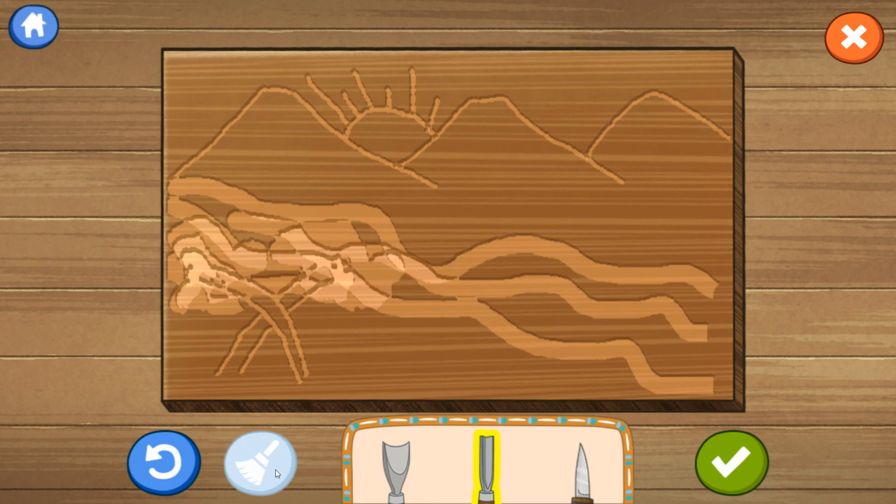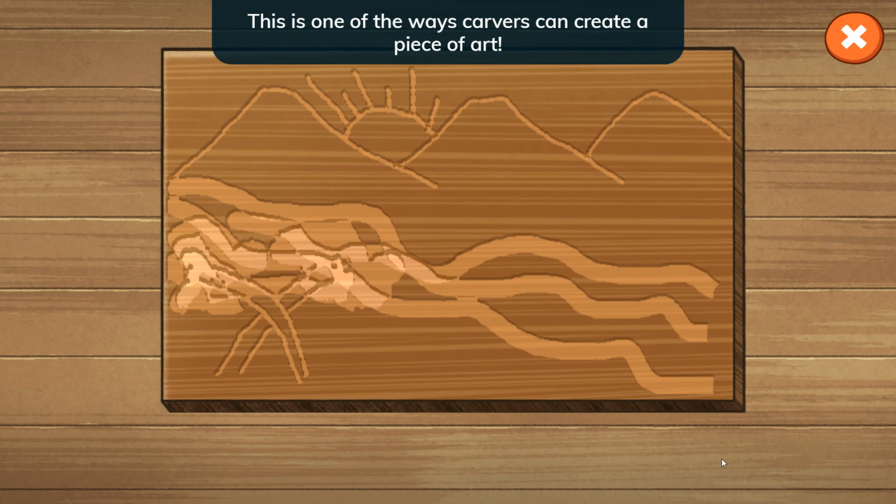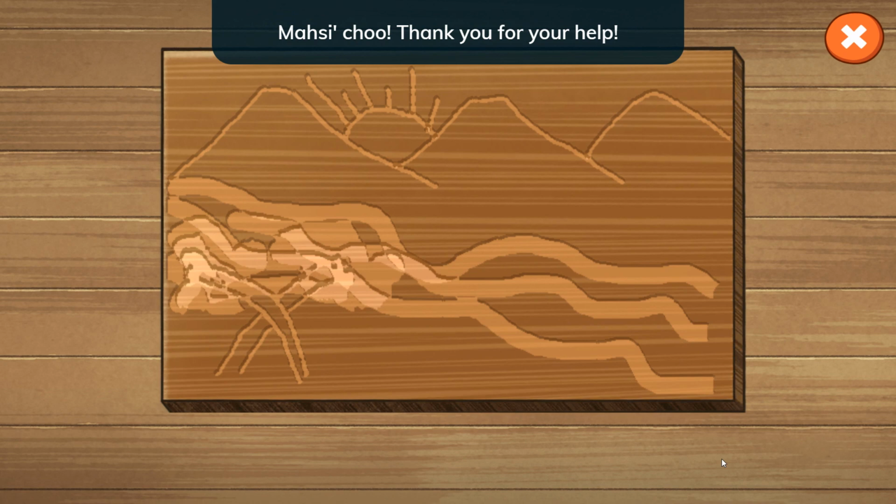We made a relief carving! This is one of the ways carvers can create a piece of art. Masicho! Thank you for your help! Tap the arrow when you're ready.